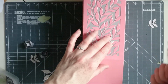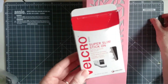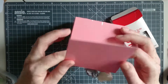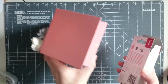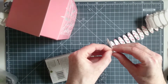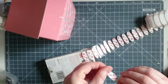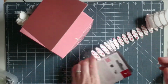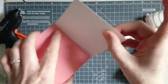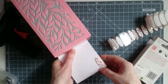If you want to keep your lanterns and pack them away flat, don't use glue. Use some Velcro pads here. I love these. So you can use your Velcro pads on the bottom just to close your lantern, and then you can collapse them at the end of the evening and reuse them, or you can pack them away. Especially if you're making these as Christmas decorations, there's nothing to stop you from making Christmas lanterns with this. You just decorate it with Christmas themed foliage, and then you can pack them away at the end of Christmas. Turn that off. But again, if you're going to be using anything heavy in these, then I would definitely use glue.